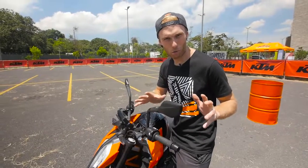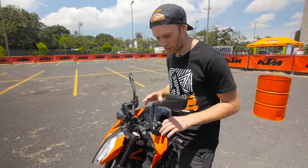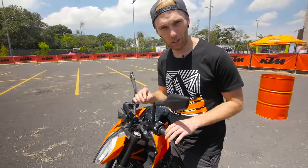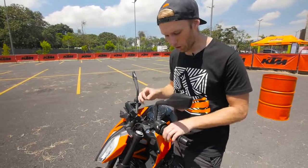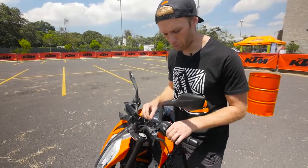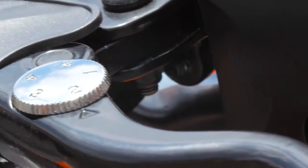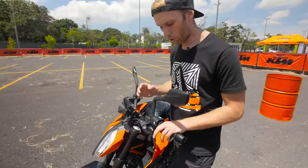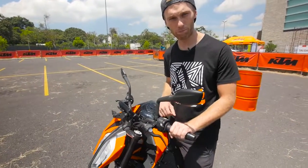Take 20. When I am explaining the front lever. So since we're already talking about the brakes, there is another cool update on the front levers, on the clutch and on the front brake. I'm talking here about the new design. It has much better ergonomics. It feels much better when you're holding it with the fingers. It's even adjustable. So really a cool small update on the 390 Duke.